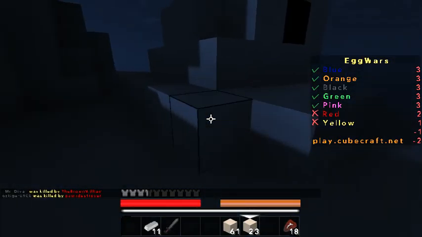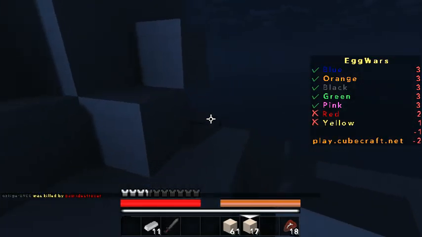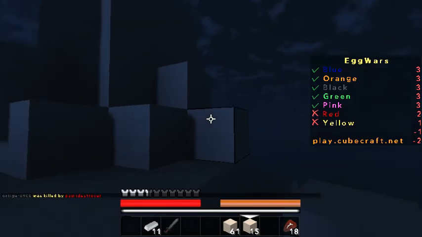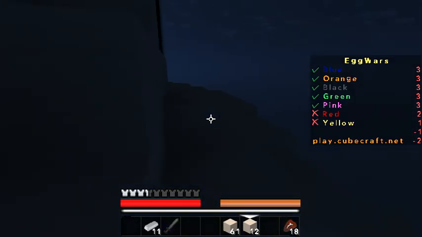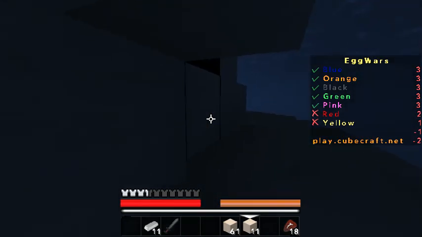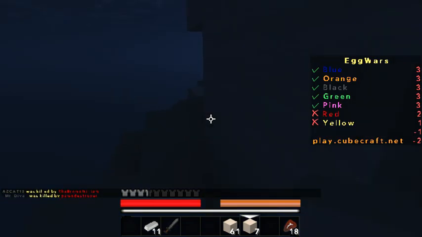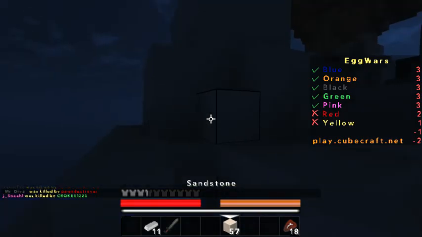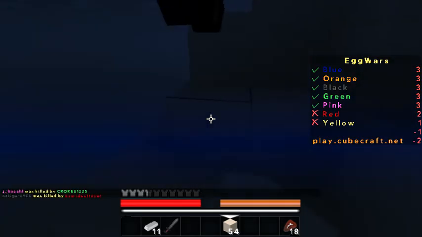You guys are lucky you have a person that likes building on your team. Because your egg is going to be protected so much. It's going to be protected so hard, man. No one will know where this egg is, because it will blend in with everything else. Unless someone's watching you right now, or have played on this map, and then they'll be able to find it.